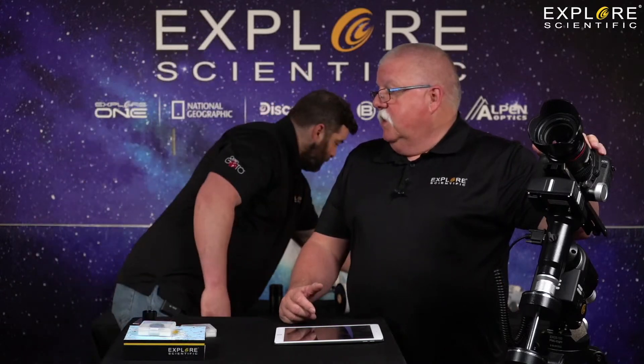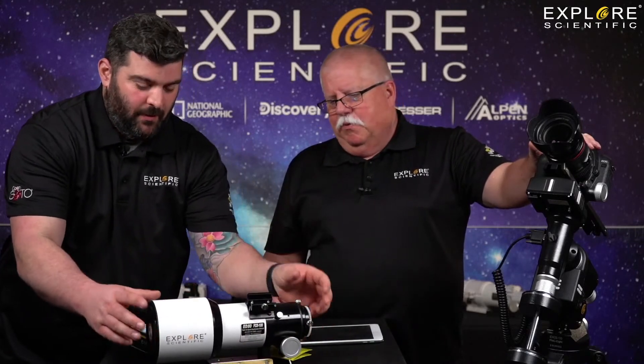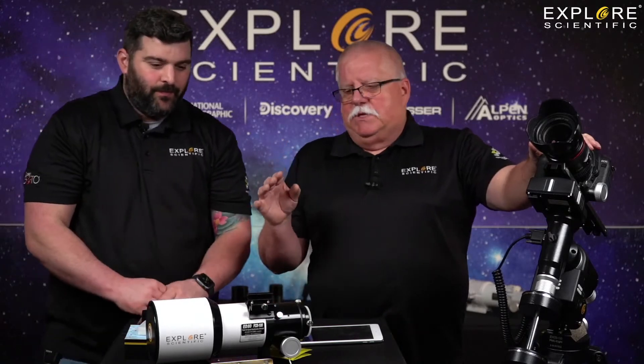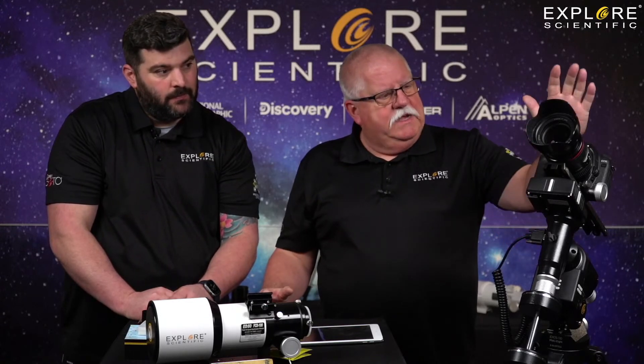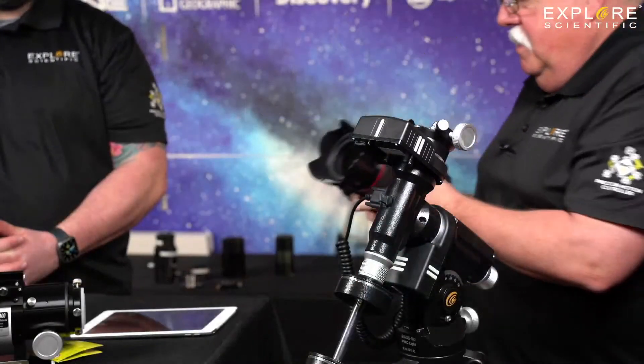We're going to start out talking about the ins and outs, starting with the iXOS 100 and the DSLR. It was originally designed for DSLR photography, but people started putting telescopes on it and found out it holds a whole bunch of weight — it can hold quite a bit. That's a brand new FCD100 ED80. That's a pretty telescope — great glass for astrophotography. The FCD100 glass gives you a lot of contrast, and it also gives you the very far red and the infrared. That glass passes more red than other glass — the FCD1 glass.